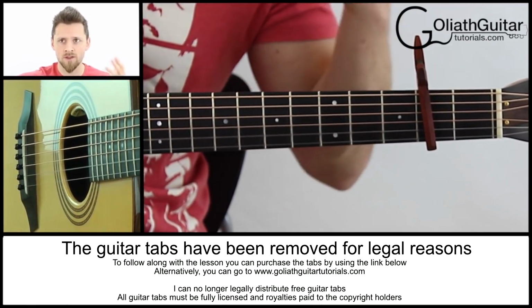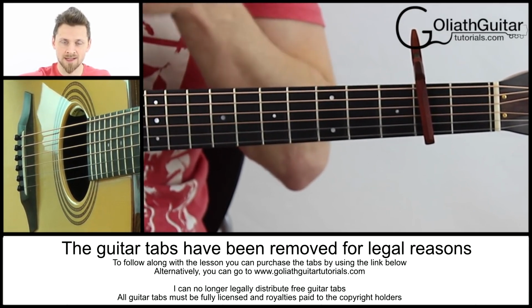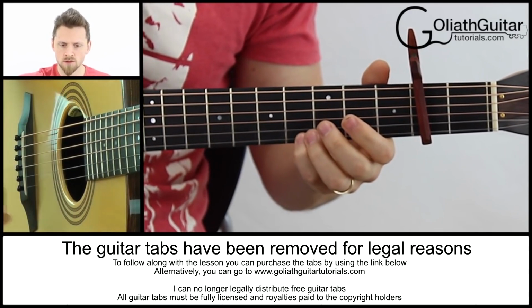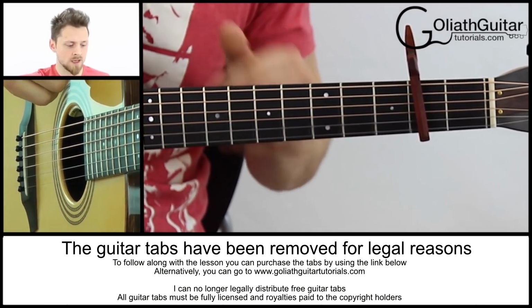1, 2, and 3, 4, 1, 2, and 3, 4. Hopefully that makes sense. The first slap comes on the and, between the second and the third beat, and the pinch straight after comes on the third. 1, 2, and 3, 4. The last slap comes on the and again, after 4. Okay, that makes sense.